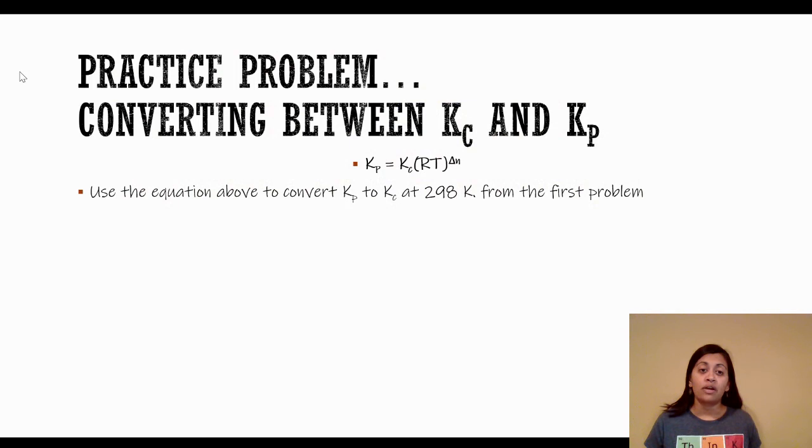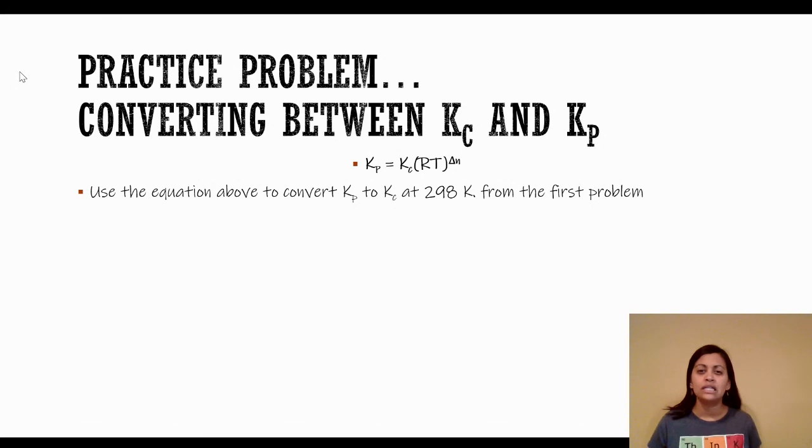So this part actually is not tested numerically or quantitatively on your AP exam, but I do want you to see it in case you see it on any old free responses. We can convert between Kc and Kp. Kc, of course, is the equilibrium concentration, and Kp is the equilibrium in terms of pressure. So we have to multiply the Kc times RT raised to delta N.